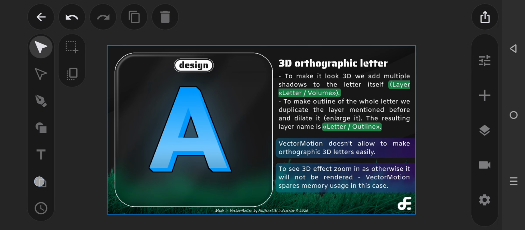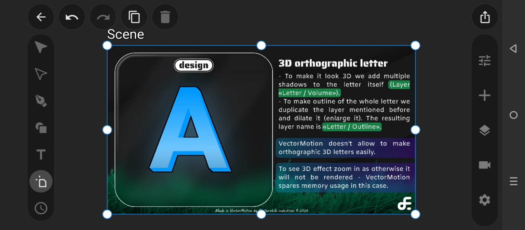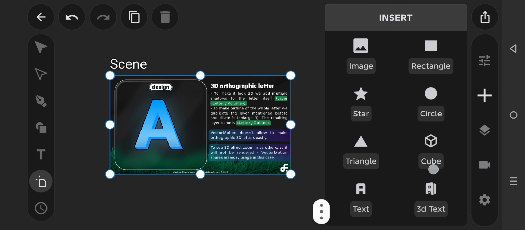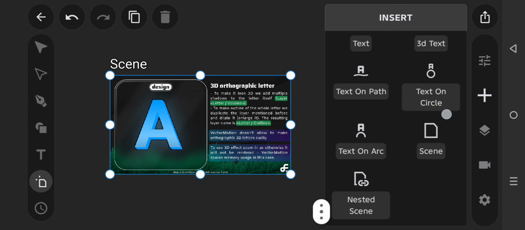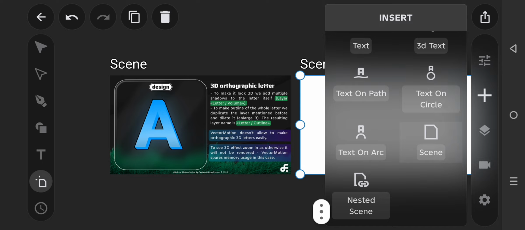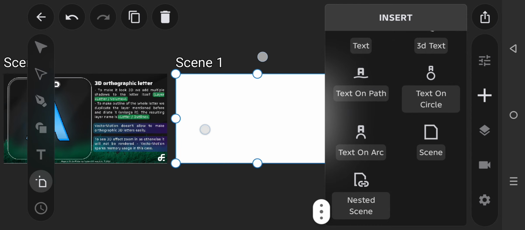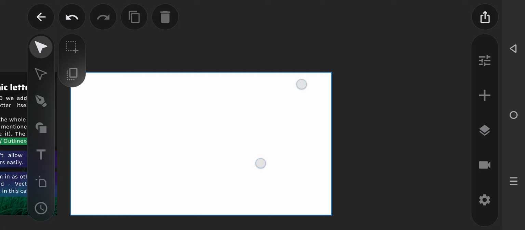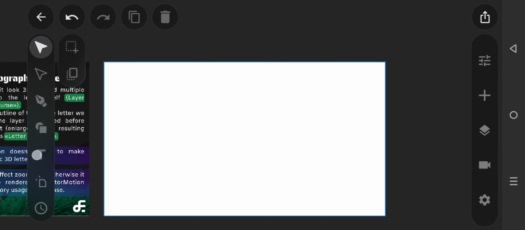For that, at first let's go and create a new scene. So we go here and make a new scene. After that, let's add some text box where we will type something and make a 3D text.